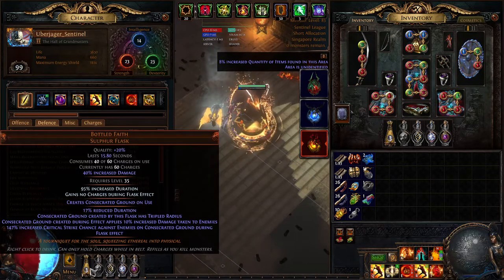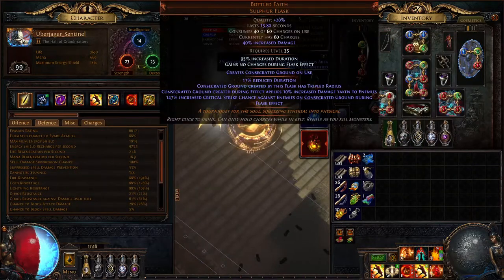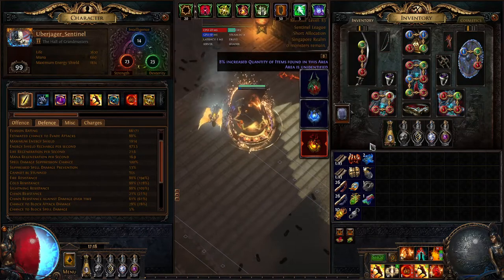Bottled Faith is nice for me because I don't have good base crit anyway. So yeah. But you can probably run a life flask here. I usually run a life flask here on Uber bosses just because I want some form of additional recovery that doesn't require me to hit anything.